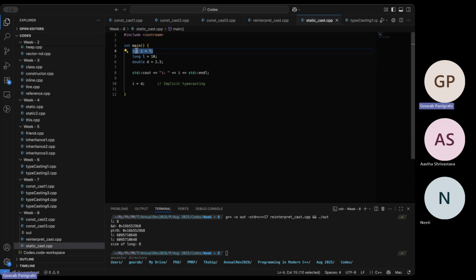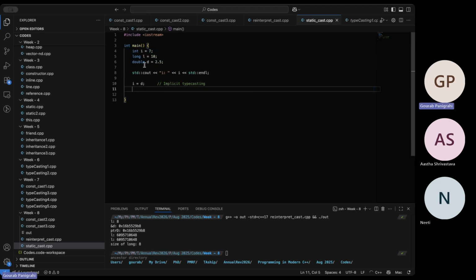Integer is 32-bit, so it could be a 32-bit representation, 64-bit or whatever, but for integers it uses 2's complement. For double, float and these floating point data types, they are represented using the floating point standard, which itself could also be 32-bit, 64-bit, or whatever. Here, double happens to be 64-bit because of my machine. So this 2.5 will be represented in the 64-bit floating point standard, and integer i will be represented in the 32-bit 2's complement standard.